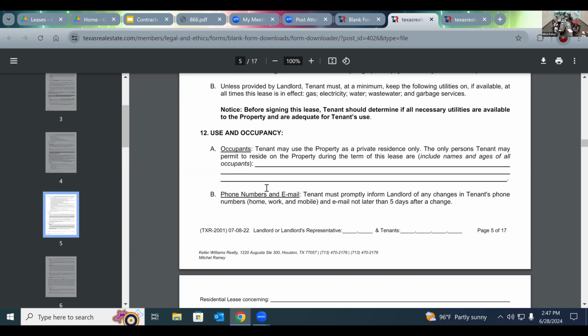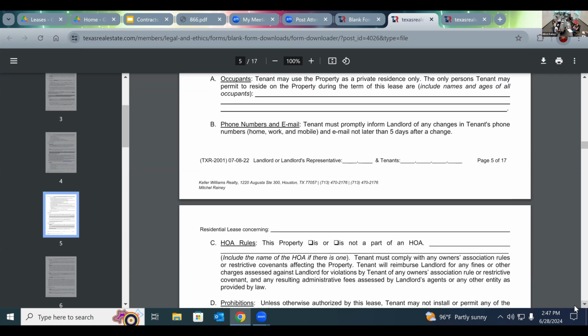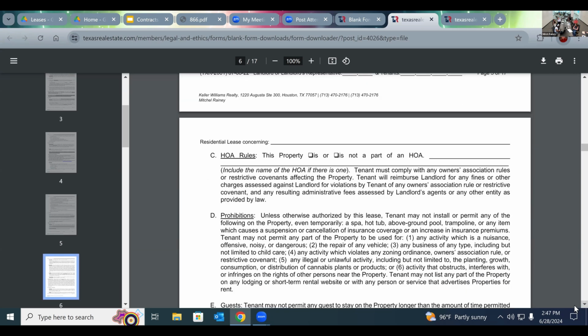If the telephone number or email changes, they need to let their landlord know about it within 5 days. Off the subject, if your telephone number or your email changes, you need to let the broker know, let our office know. You also need to let Trek and HAR know, so if you get notices, especially from Trek, you receive them.